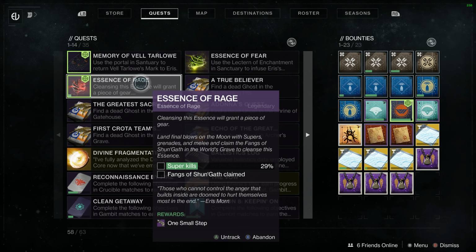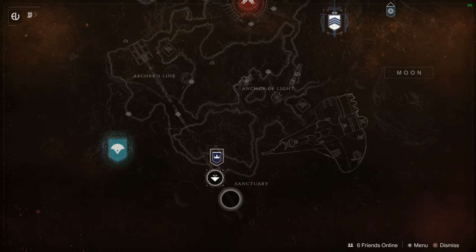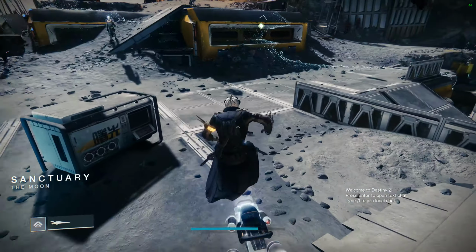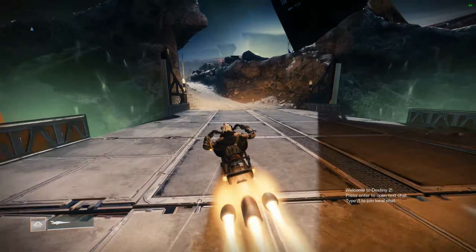And in this one, we're going to be showing you exactly how you can get the Fangs of Shun'Gath for the Essence of Rage. This quest ultimately rewards you with the brand new Shadowkeep shotgun, One Small Step. And of course, upon its completion, it can be redeemed or repurchased if you want a new roll at the Lectern of Enchantment in Sanctuary.